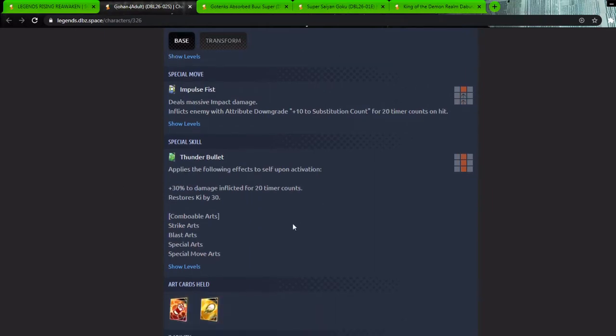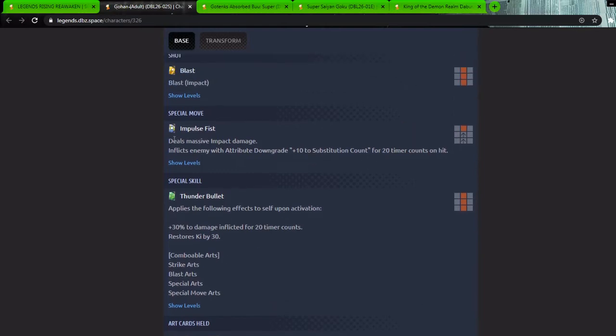And then his green card when he transforms is what looks like a yellow transforming Vegito with the baby, the green card of the baby. That's pretty good. Applies the following effects to self upon activation. Plus 30% damage inflicted. Restores own ki by 30, and it's comboable to everything. Holy damn, this guy is going to be amazing by the look of this.